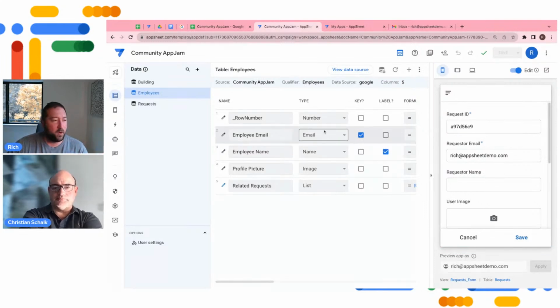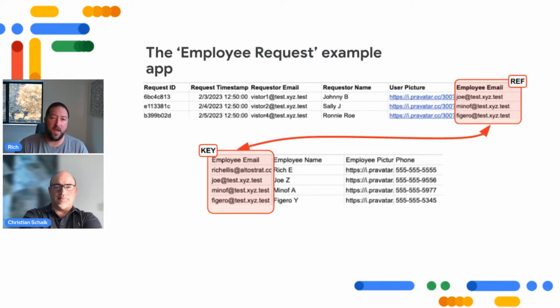Just to review what we just showed you, Lauren, can you flip over to the slide here? We wanted to show this in a visual way as well, just to help understand this, because I see this concept can be difficult sometimes. So what we did with this employee email relationship is we looked at the table we're looking to create that relationship for. In this case, it was our request table.